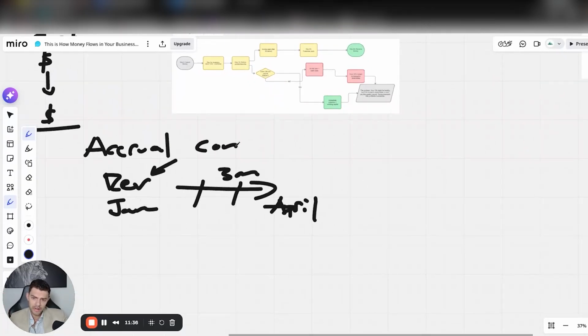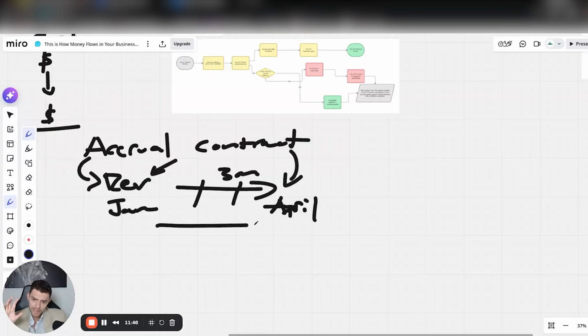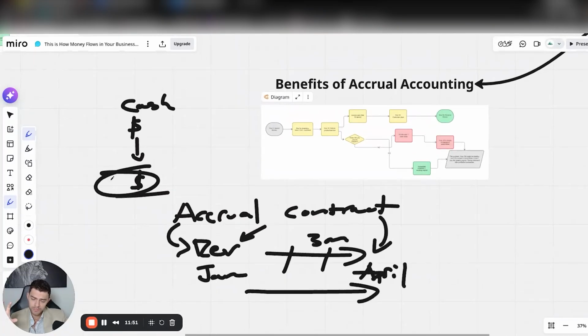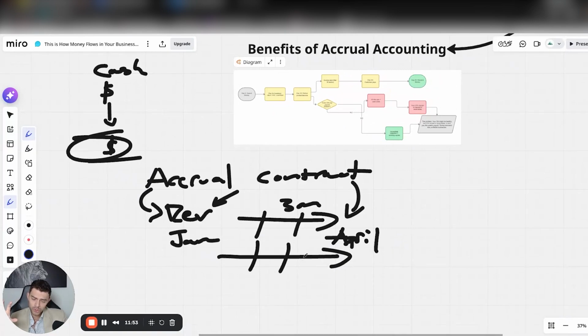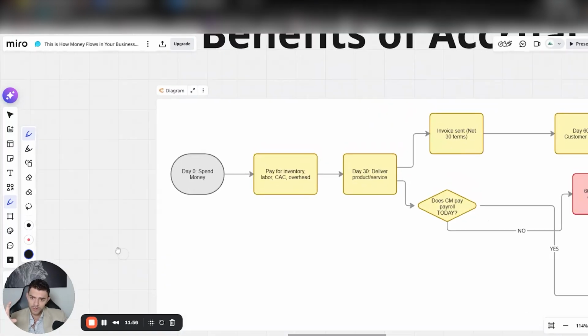Maybe it's because you have a contract that needs to be fulfilled or whatever. Client might have paid here, but you're not allowed to complete the contract until you're in April. By doing this, you can manage your cash flows more appropriately. You can say, okay, well, I'm not going to pay off this major expense all at once. Maybe I'll use credit and I'll start breaking out my payments here. And that's what we're talking about here, right?